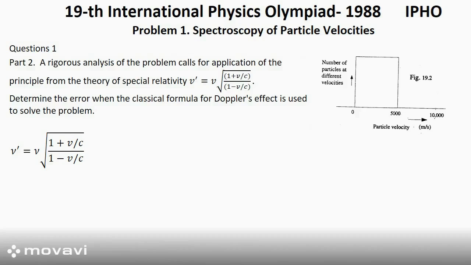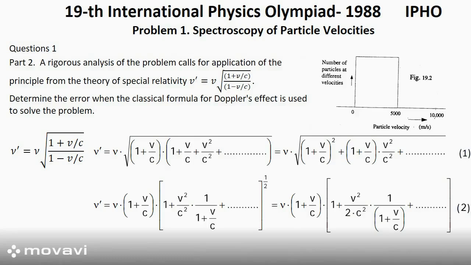Nu prime is the frequency absorbed by the ion moving with the velocity v towards the light source, also observed by the observer moving with velocity v towards the laser source, and nu is the frequency of laser light as observed by an observer at rest. To put it in a metaphoric way, the moving ion sees the laser light of frequency nu prime even though the scientist who operates the laser source insists that he is sending a laser beam of frequency nu. So nu prime is equal to expression 1 and finally 2.